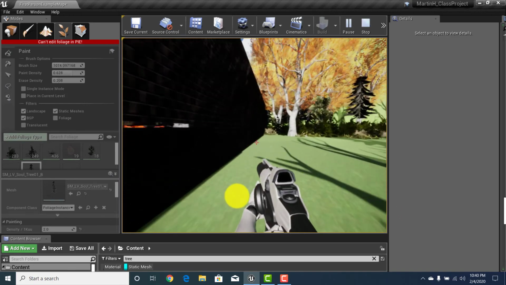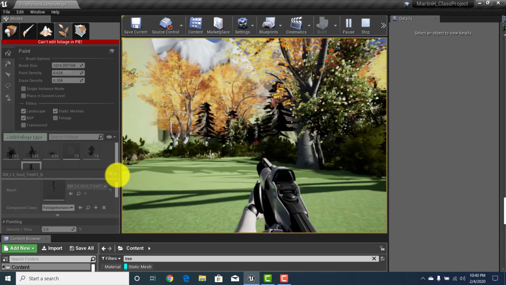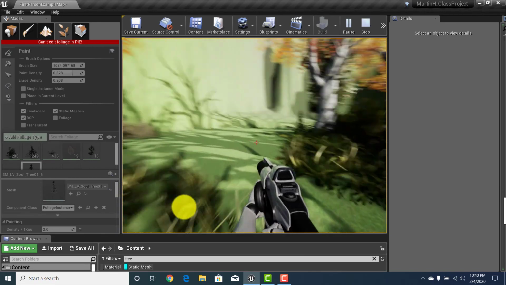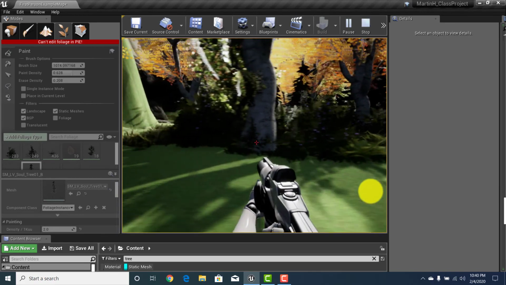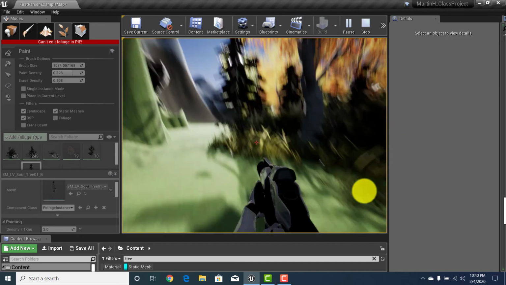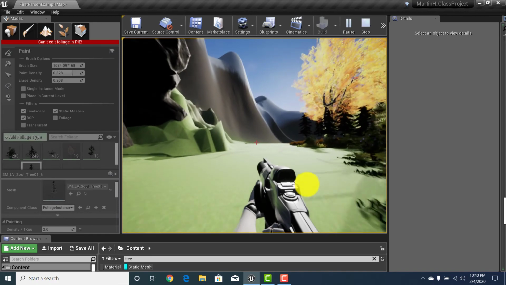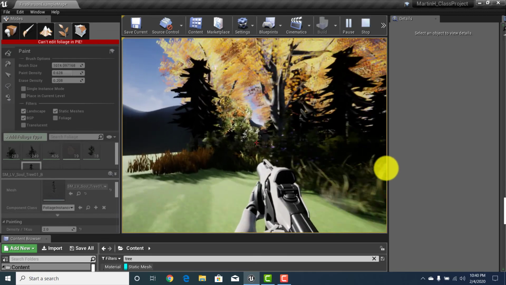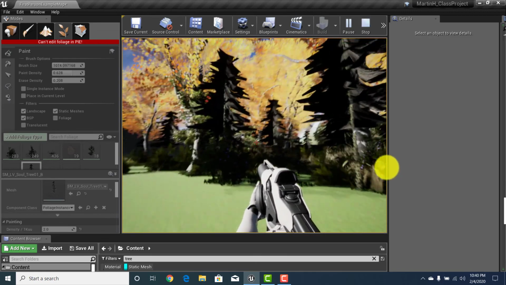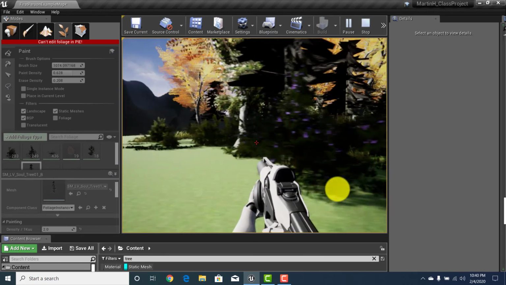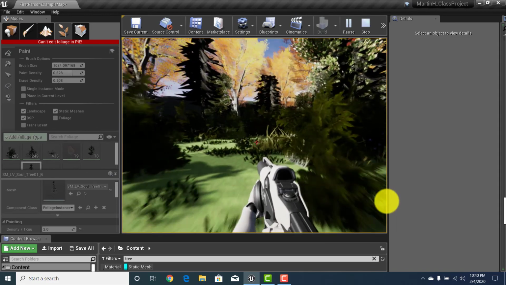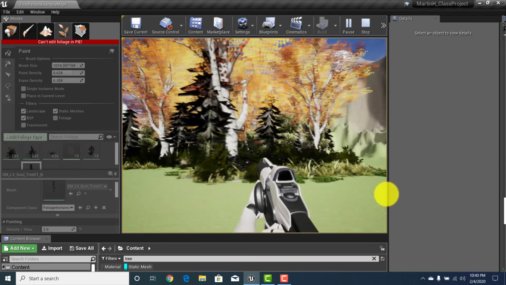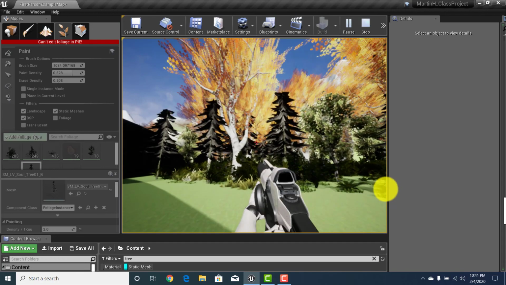Okay, so again, this is meant to be an easy way to create a very big forest very quickly. If you could imagine what it would have taken to randomly place and rotate and resize each one of these trees and grass and all of that, it would have taken a very long time. But with the foliage tool, we can pick whatever vegetation we want, tell it how often we want that vegetation to show up, how much space we want between one of these and another, and then just start drawing it out. And it makes it very easy to create a very realistic looking outdoor landscape with not a lot of effort.